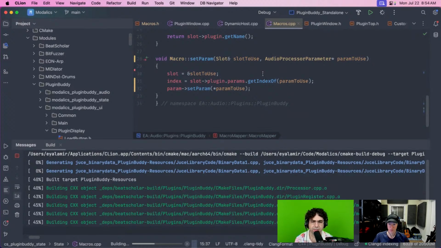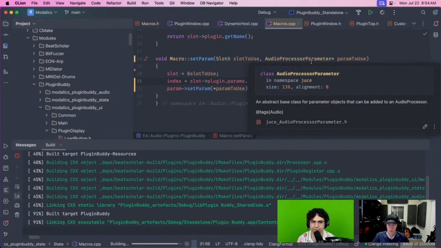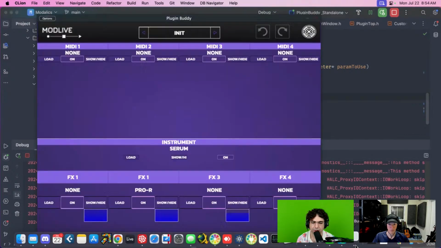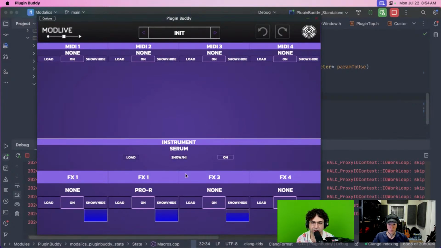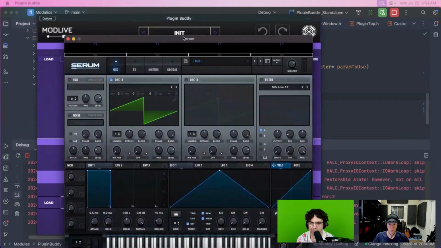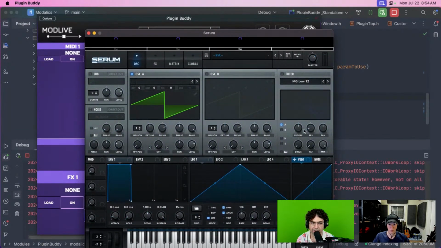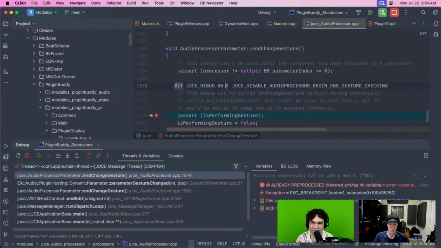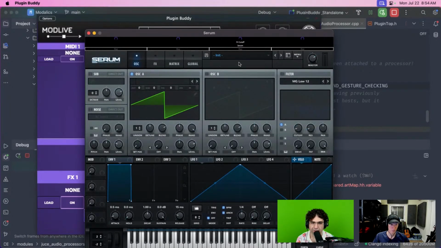The reason is I think I need the indexes, but I think I need to capture the indexes from the hosting side, the plugin that hosts this other plugin, and not the internal plugin, which I think is what I did that screwed this up. Well, let's see if I'm correct about this. If not, there might be another issue in place. So here, mapping, cutoff. Here we go. That looks good. Oh, okay. That needs to be fixed, but it's unrelated. Yes, this now works. So I have filter cutoff mapped to the macro.